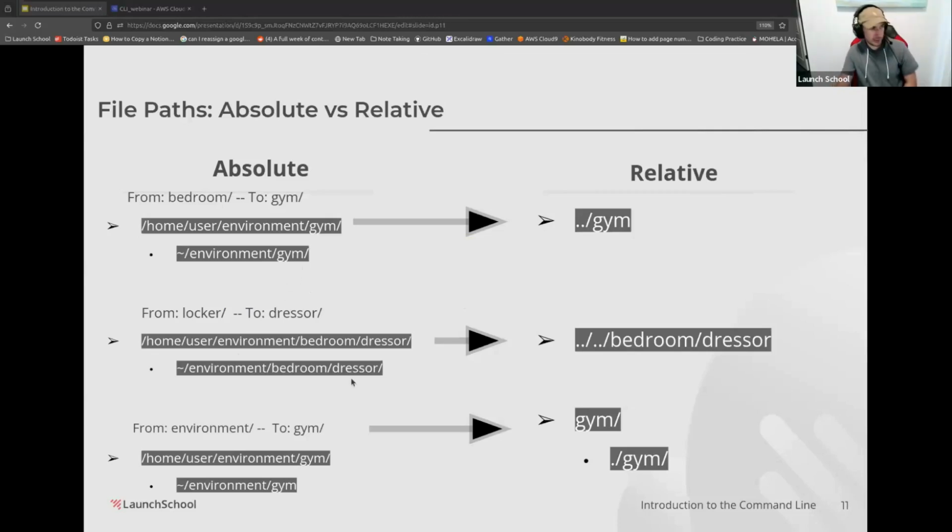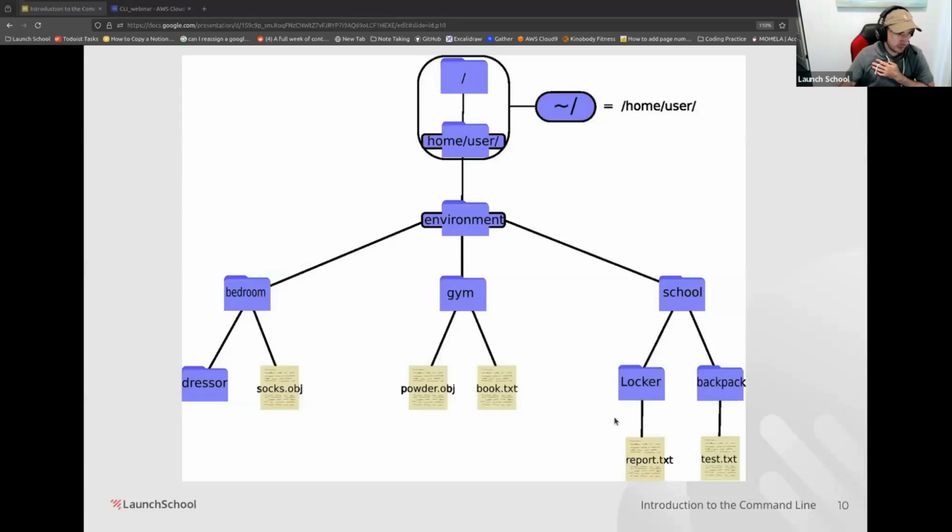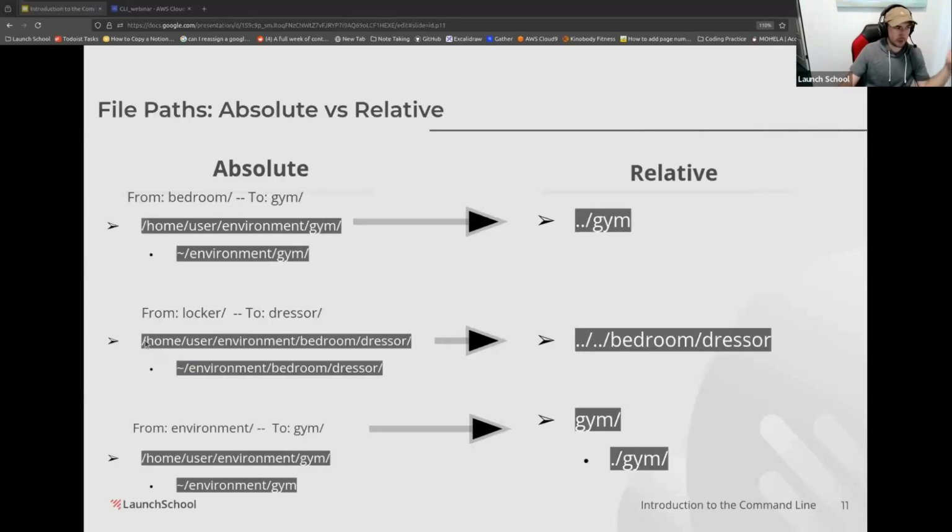All right, and we'll look at a couple more of these examples. So let's say we're in locker right here, and we're trying to get to dresser, which is all the way over here. So again, we could use an absolute file path. We could start at the root directory, move through the system down into environment, then bedroom and dresser.